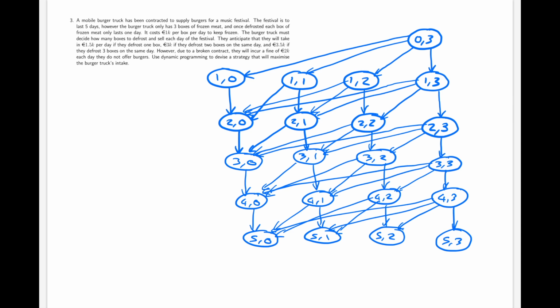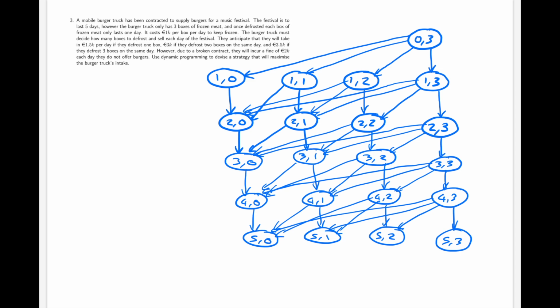Our second step of dynamic programming was to order the nodes in such a way that when I analyse them, I have analysed all its descendants before itself. Now there is a natural ordering to the state here as there is a time element. I cannot analyse any day 4 states if I have not already analysed day 5 states, as all day 5 states are descendants of all day 4 states. Within a day, no state is a descendant of each other, and so what we will do is just analyse all of each day's state in turn.